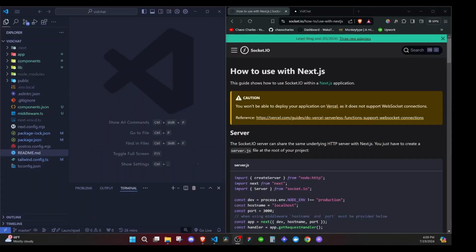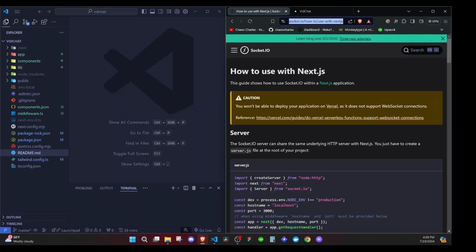In the last episode, we were able to work on authentication by making use of Clerk. And in this episode, I want us to create our socket server. And we have a guide on socket.io. I'll leave a link in the description section below to it, but you can also type it out right here. You can follow this link.